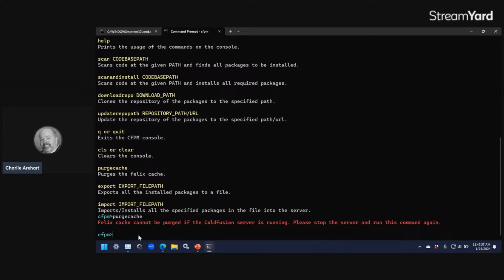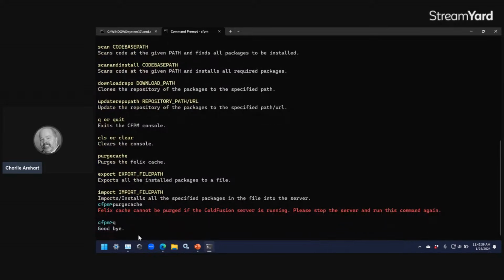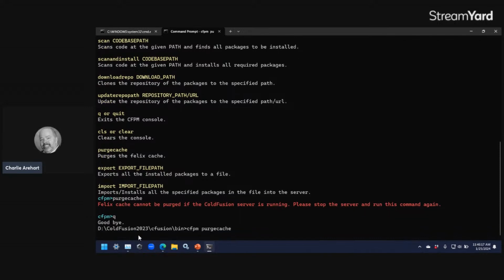Well, what I wanted to point out is if I quit out of this, some of you may be tempted, when you're ready to deal with doing this purge, to come out and say purge cache, which is the very same command. It says right there, right? I just ran it, purge cache. There's no typo. CFPM imperative, do that thing. Please purge the cache. And you run that and it says, there's no purge cache command. I don't know what you're talking about.